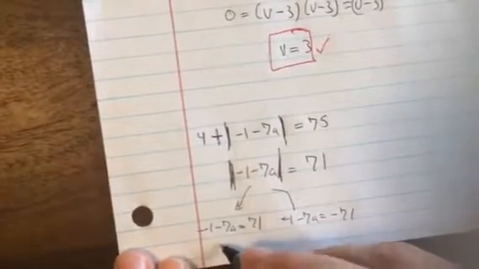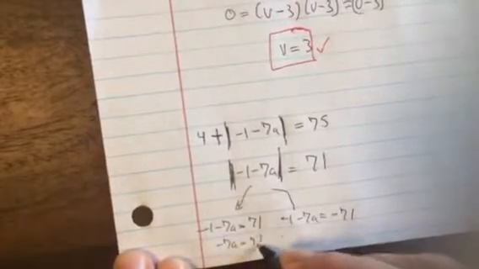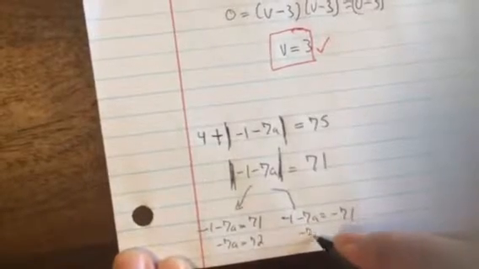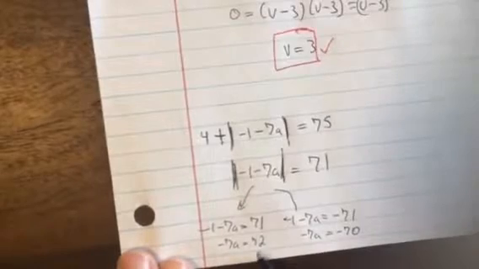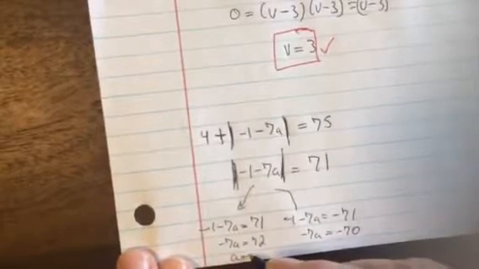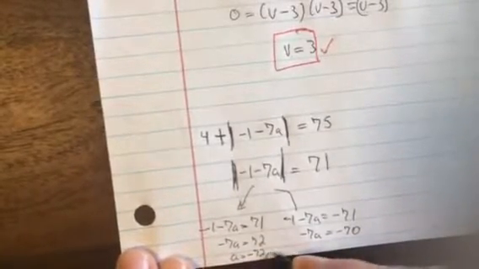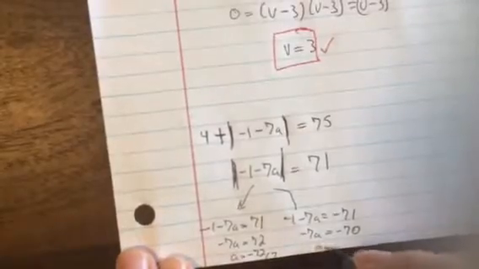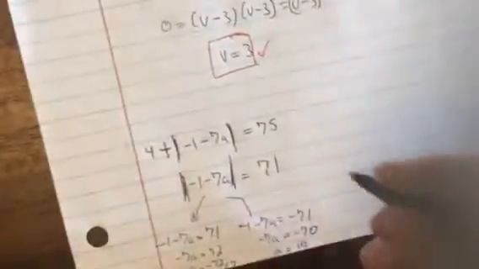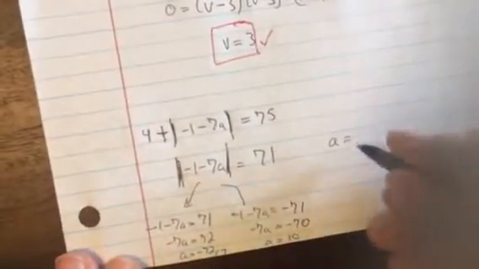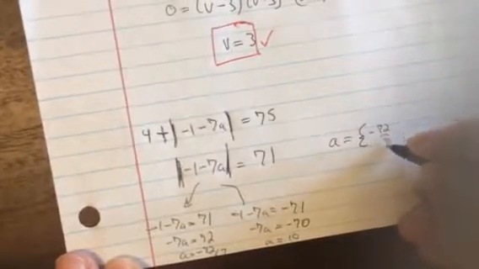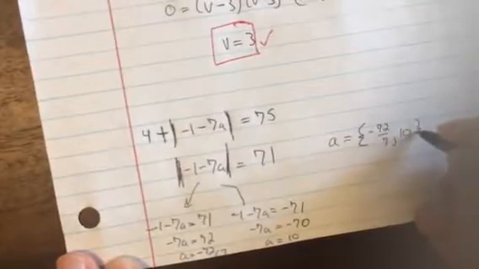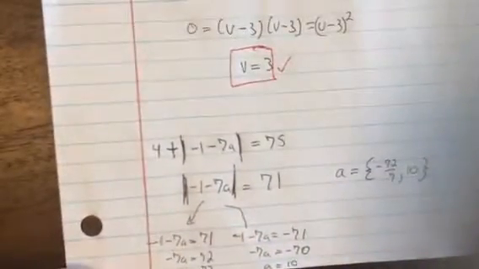We add 1 to both sides, and we can do the same thing on this one. We'll add 1 to both sides, and then we divide by negative 7. So this is negative 72 over 7, and this one is a equals 10. So our two solutions are a equals, I'll write it like this, negative 72 sevenths and 10. All right. So that is part 1 of solving all equations. There'll be another part with the other types.